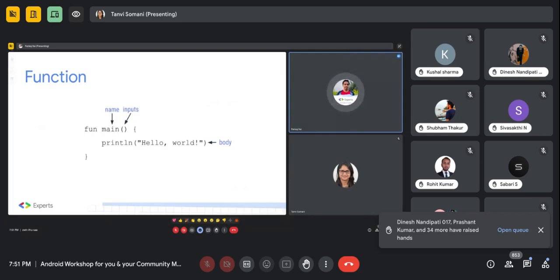Println is nothing but if you want to provide some output to the console, you can just use println, which says print new line. Now, whenever you call main, it will print hello world. Main, just like Java, is the entry point for Kotlin too. So we need not call main. We just need to run the code, and you will see hello world getting printed in the console.